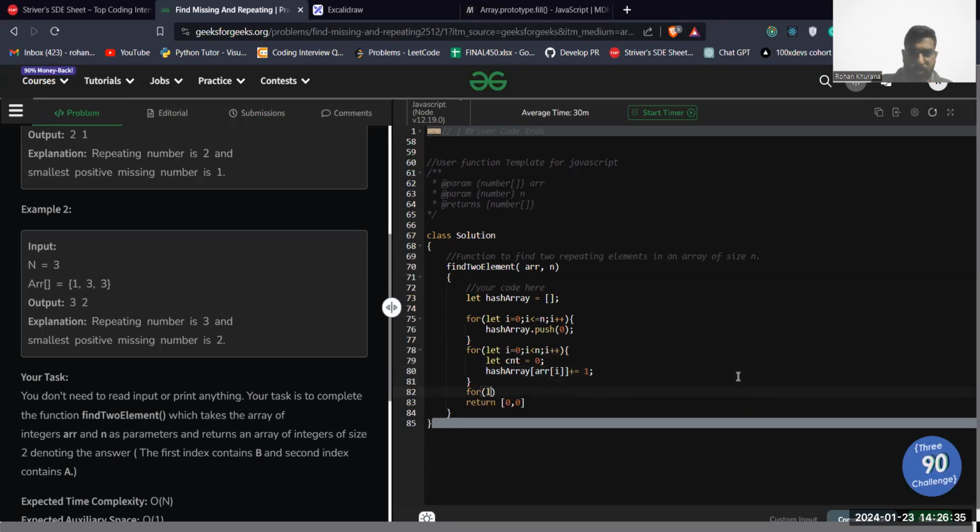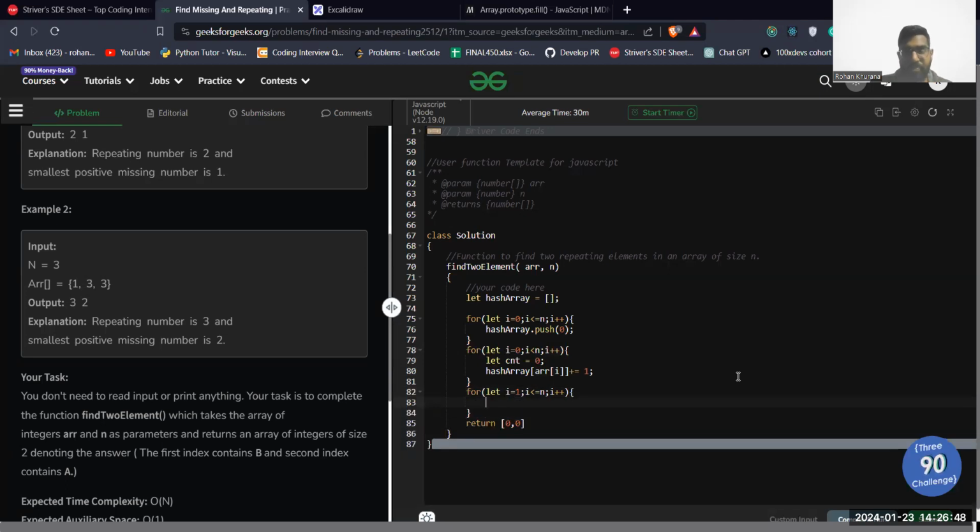So again, for let i equals 0, i less than n, i plus plus, we'll start from 1 and go till equal to n, right? Because we are now traversing our hash array.